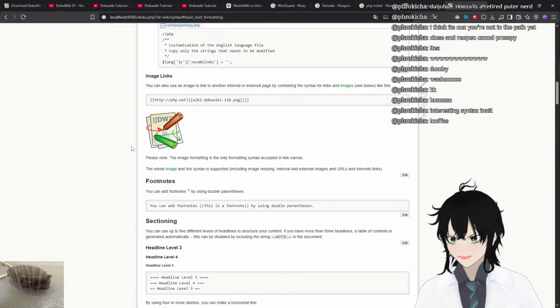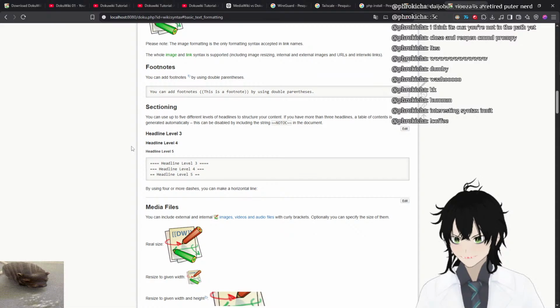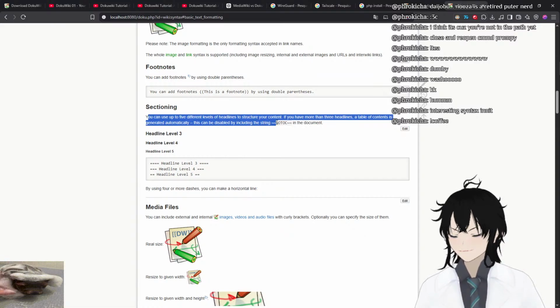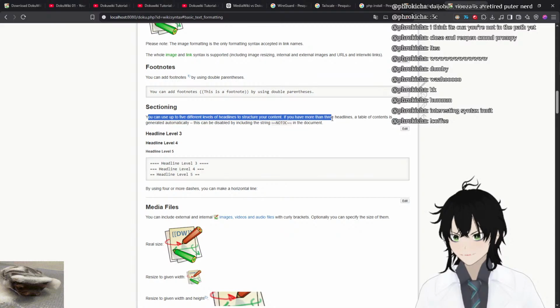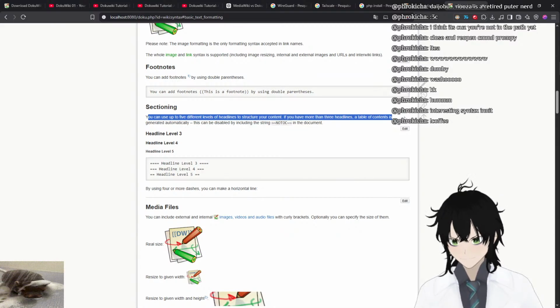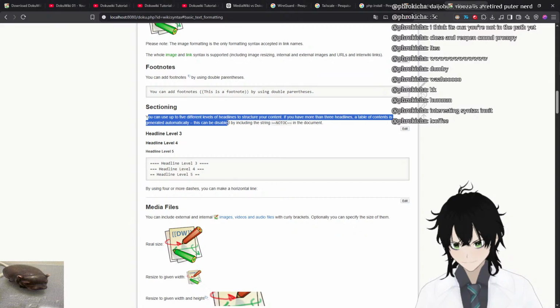Links, basic formatting, footnotes, sectioning. You can use up to 5 different levels of headlines, structures. If you have more than 3, a table of contents is generated automatically.